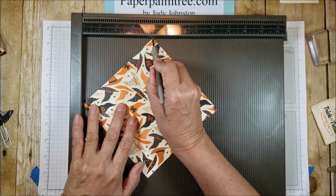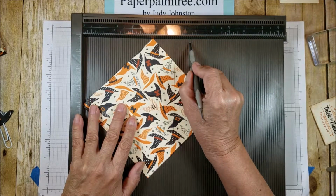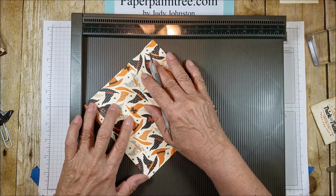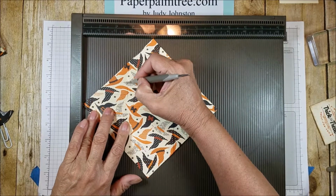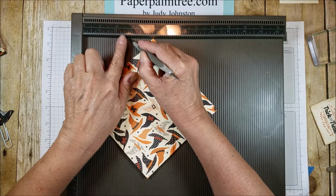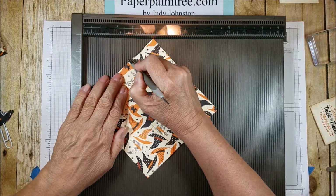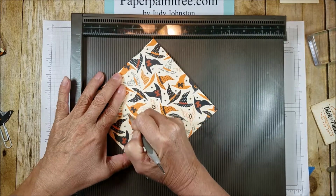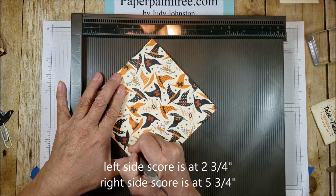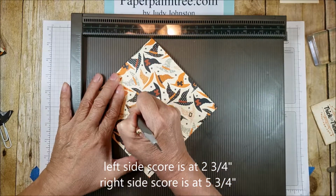But from that line, I want to go 1.5 inches that way and 1.5 inches that way. So that ends up being, let's see if I can find it right there. So there's 1 inch and there's 1/2. So this left score line will be at 2 3/4. So you're going to go down and score that. Score that down the line.